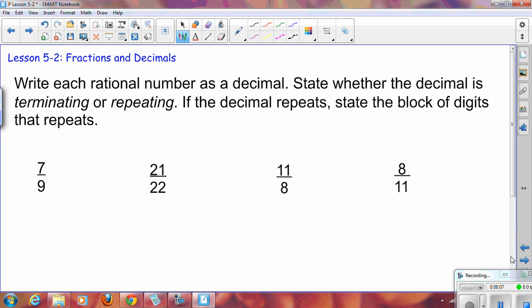Okay, I would like for you to work all 4 of these problems. So you're going to need to pause the video, and you're going to need to work out all 4 of these problems, then press play. Now, when you press play, the answers are just going to pop up, so I want you to be sure and hit pause right now.